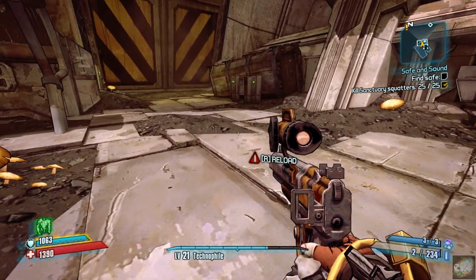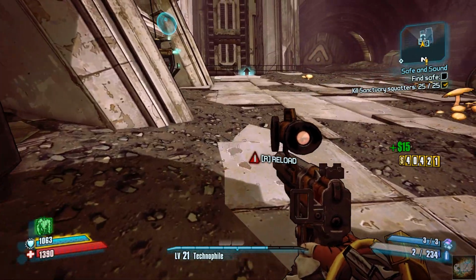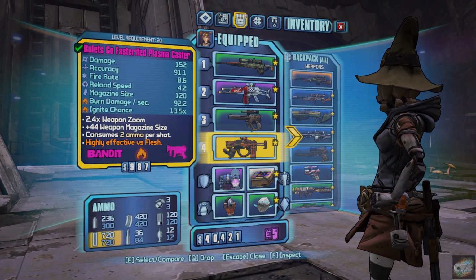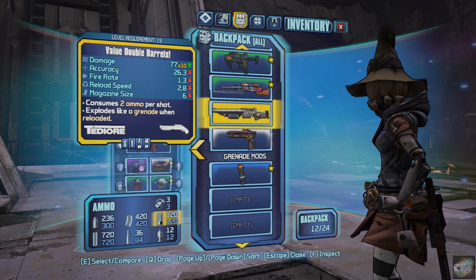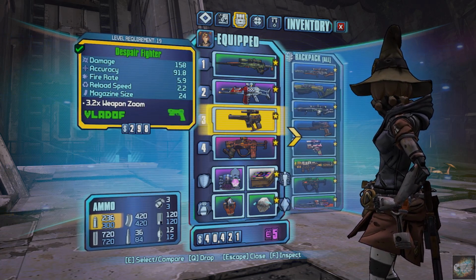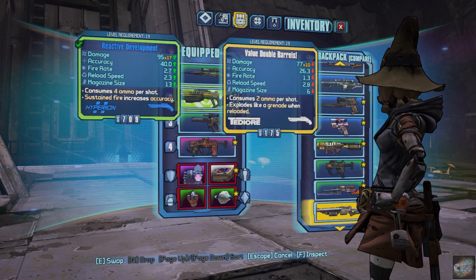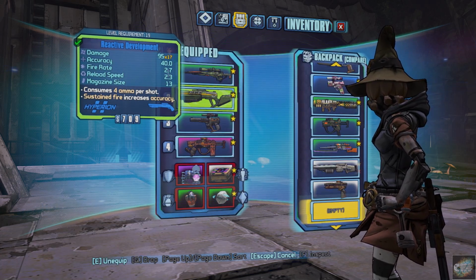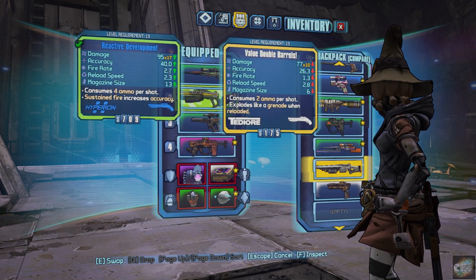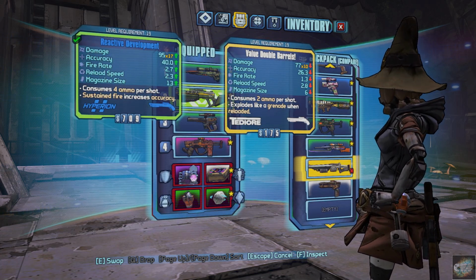Let's check these two out over here. All right. Let's just take a quick peek and compare. Let's see what that shotgun has. All right, well, here's what we're gonna do. We're gonna load. Let's load this shotgun in, and then we'll compare that one that I just picked up. Keeping in mind that one that I just inserted takes four ammos per shot, where this one only takes two, but yeah, we're gonna get rid of it.